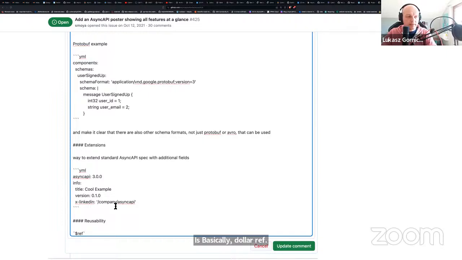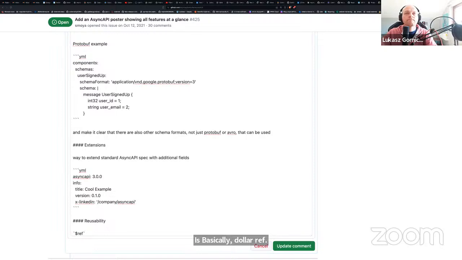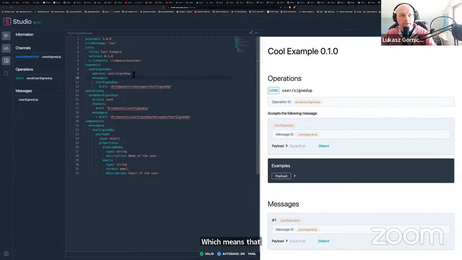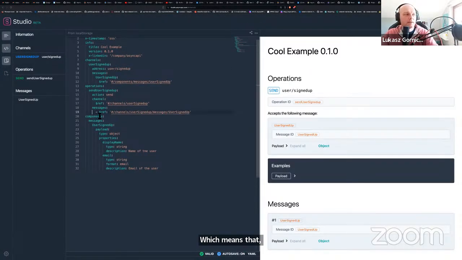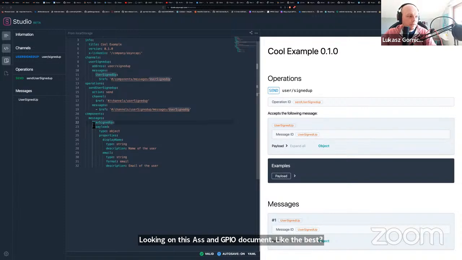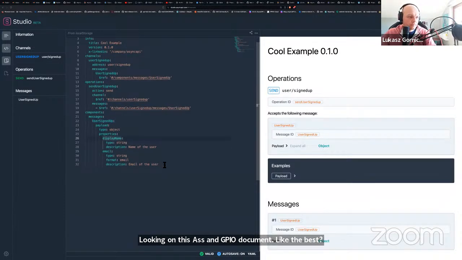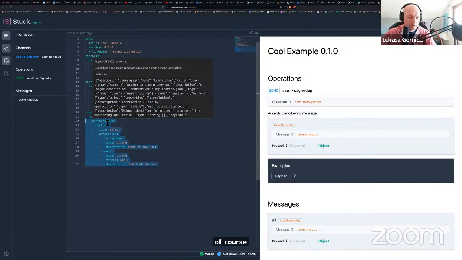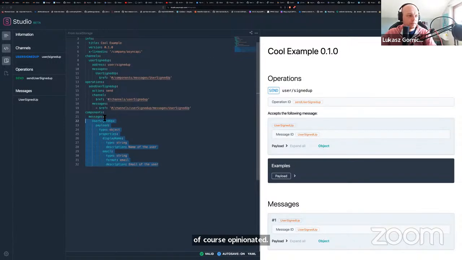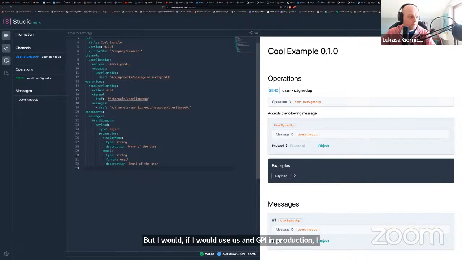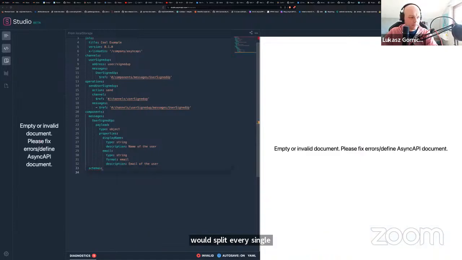Looking at this AsyncAPI document, I'm of course probably opinionated, but if I would use AsyncAPI in production, I would split every single document like this.